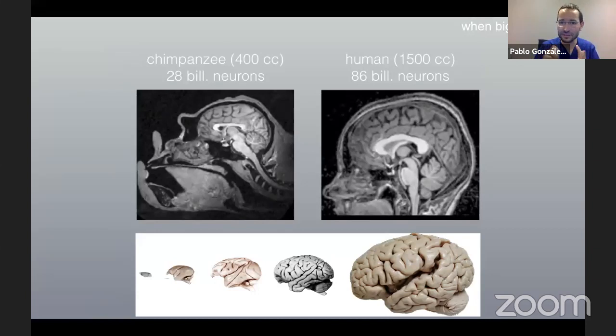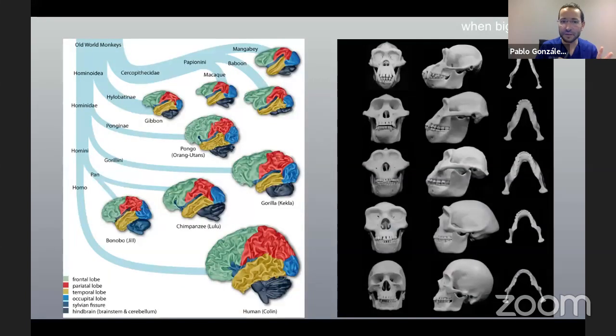But let's concentrate on the chimpanzee and human brains. You can see that the shape looks the same, but the volume and the number of neurons are completely different. And you can see how the brainstem and cerebellum of chimpanzees are very similar in size to ours, but the prosencephalon, the telencephalic vesicles, is much bigger in our case. Why is it happening? It has been very, very deeply studied, and the answer is not clear. There are many, many clues about it, but we don't have a fixed answer. But this is something very important, and I call it when bigger is better. Let's see if that's true.